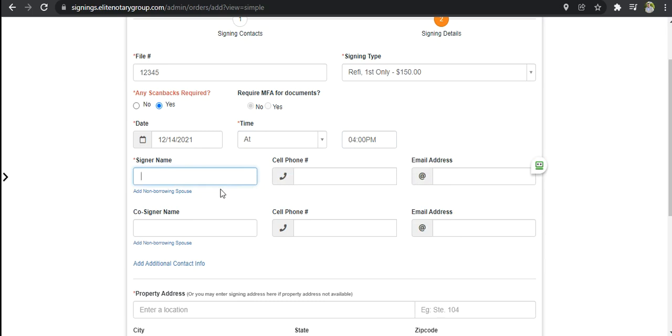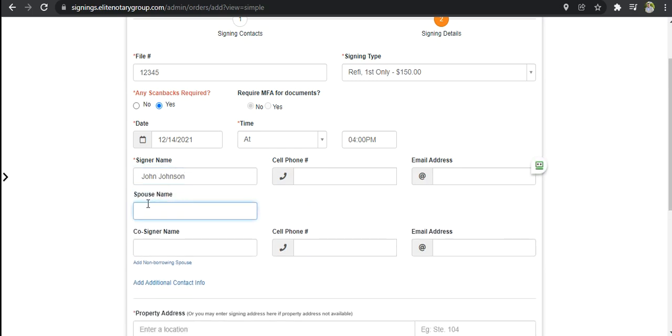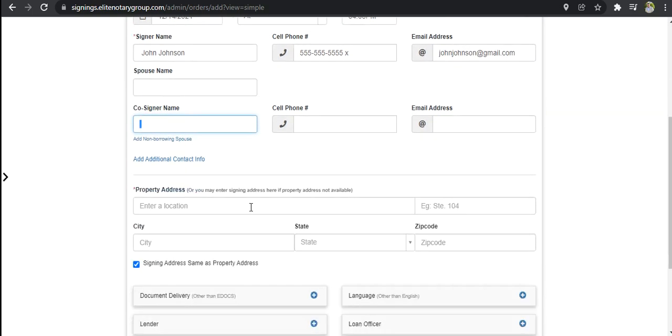Let's say the name is John Johnson. And if you want to add a non-borrowing spouse, you can do so too. It's not required. And his cell phone, right? And his email address if you want. John Johnson. Okay. If there's a co-signer, you add it there.